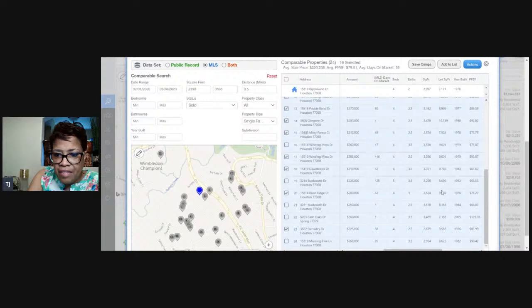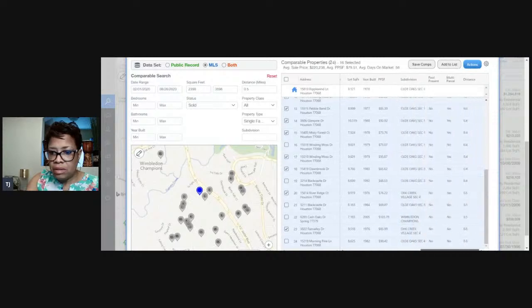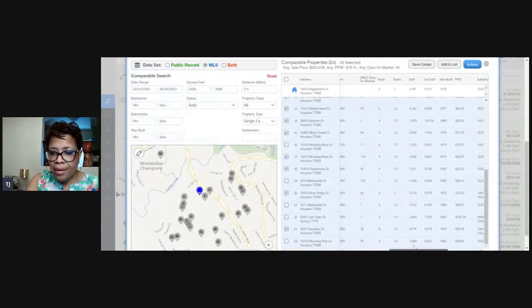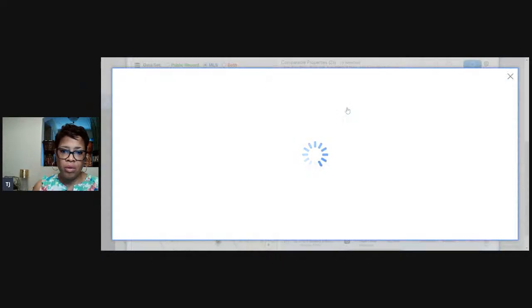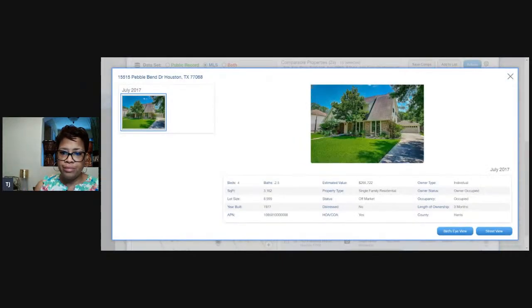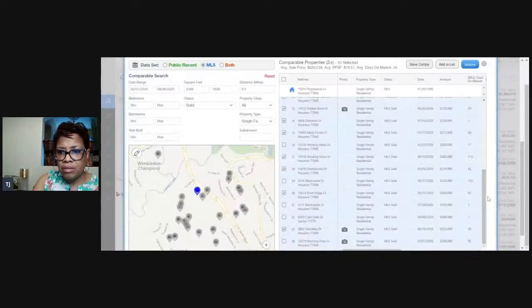Yeah. And then I'm going to walk you through MLS too with this. So give me a minute. But these are all of the comps. They look good. All of them are less than half a mile away. And you can see some of the pictures here. Some of these have photos. You click on that photo and hopefully it'll walk you through it. This one has 1 photo. But you get the idea.